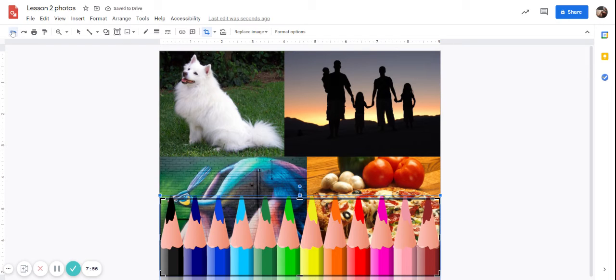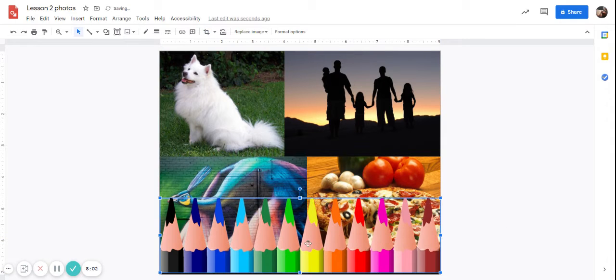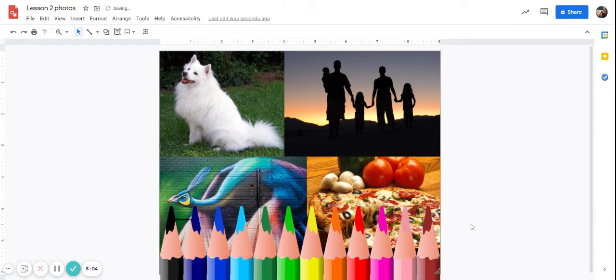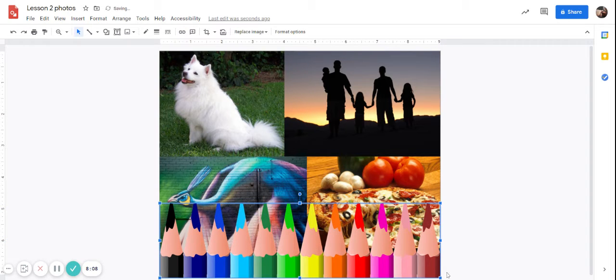I accidentally clicked the wrong thing, so I undo that. And I'm going to bring this up again, like so. And I think this is going to work just fine for right now. Yeah, that's kind of what I want. And this is hanging down lower than my canvas, but anything outside the canvas area isn't going to show. So you can actually bring your picture out a little bit if you want part of it to be cut off. So I'm just going to leave mine like that.